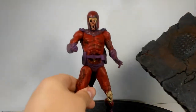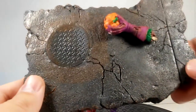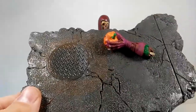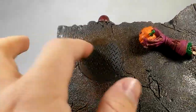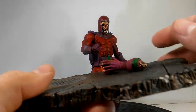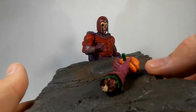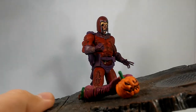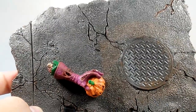Oh, he does come with a base. So we'll get into that. So basically, it's just a piece of street is what it looks like. We have the gutter grate right here, the sewer grate, and then we have Green Goblin's severed hand. Very detailed, and then he's still holding on to that pumpkin bomb. Obviously, it didn't help him. And then, yeah, bottom is just nothing. But yeah, very detailed. Very cool.